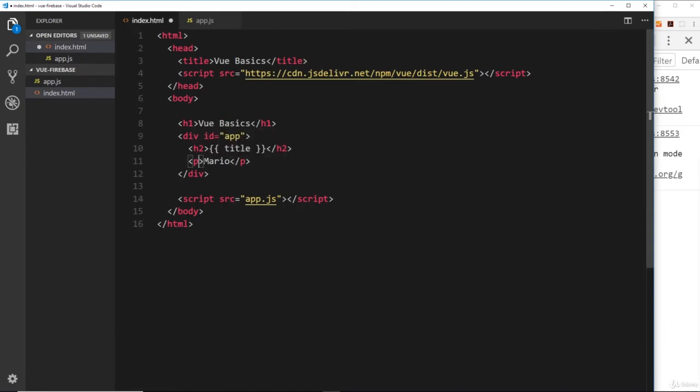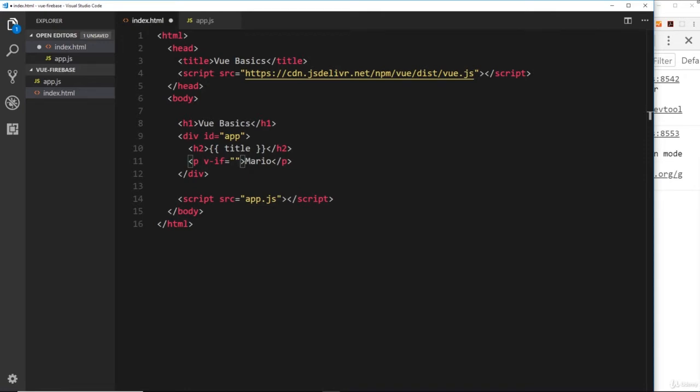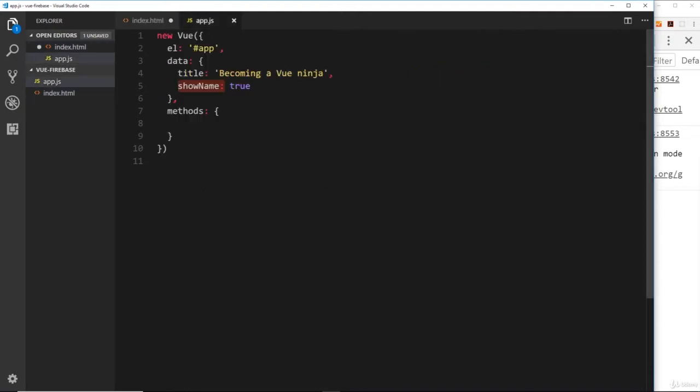Okay, so how do I conditionally output this p tag dependent on what this value is? Well, I can use a directive called v-if, and set that equal to something. This is what is evaluated, and if this is true, then it's going to show this p tag on the page. If it's false, then it's not going to render this p tag to the page. Now, we want this v-if to evaluate this property right here, showName.